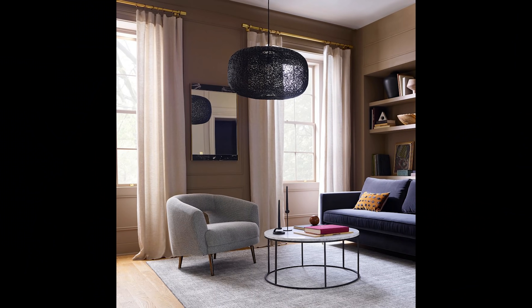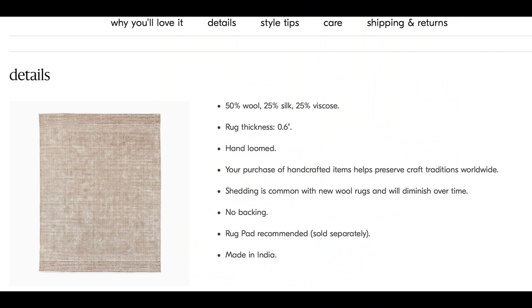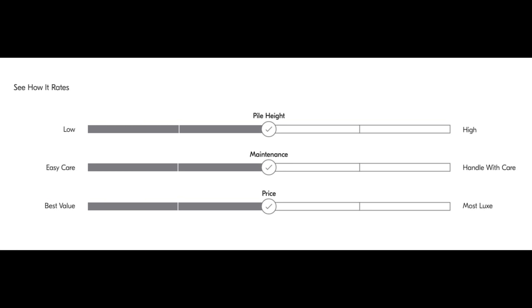One of the things I always do is look at the ratings — I was on West Elm last night for my own room because I'm wanting to update my own rugs. I noticed that they have a rating that shows you maintenance on them, how easy they are to clean and maintain. I think that's really helpful because it can be a little overwhelming when you're spending — an eight by ten rug might be under a thousand dollars, but it could be $10,000 or even more. So it's really important to make good decisions for the spaces you're putting them into.